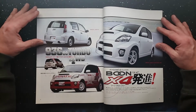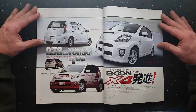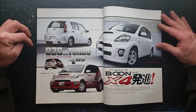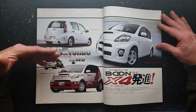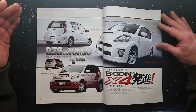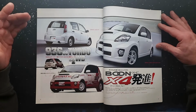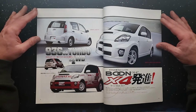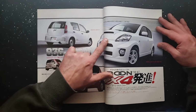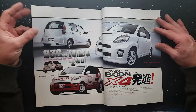Here she is, the Boon X4. This is what Old Mate has. He's got one of these. I don't really know much about it. It's a 936cc turbo four-wheel drive, as you can see here, so it isn't actually a K car. It's quite small though, from Daihatsu, the X4 high grade pack. Interesting. Let me know what you think. It's got a nice hood scoop on there, a bonnet scoop. Reminds me of the H chassis Alto Works.